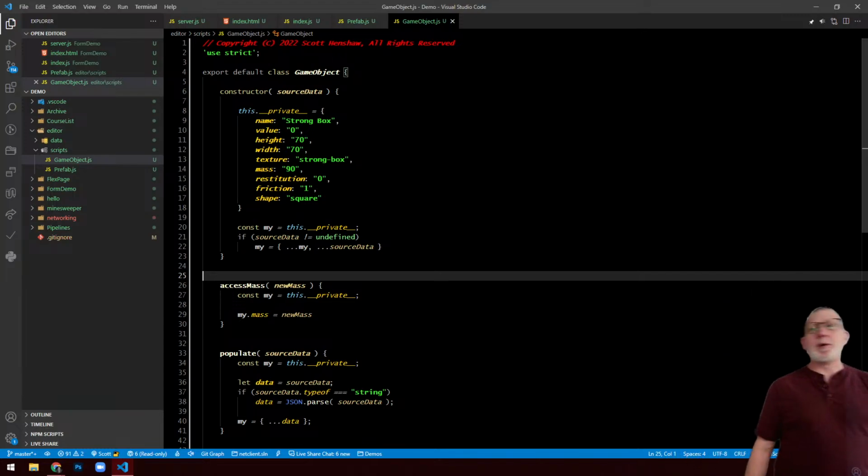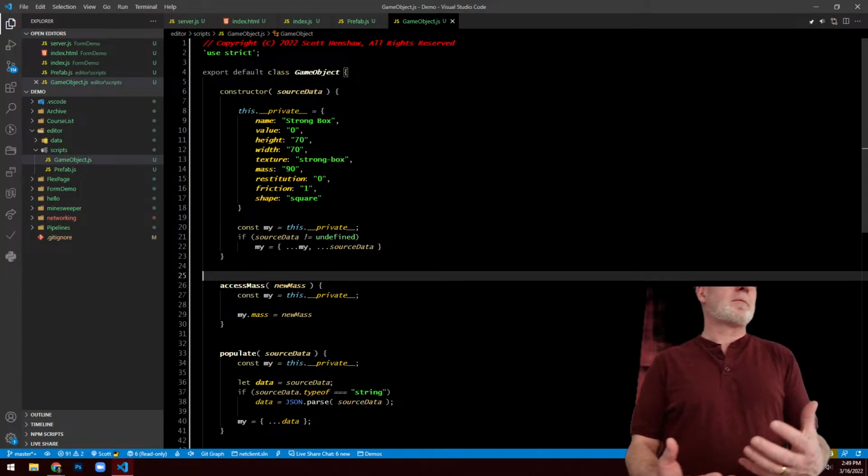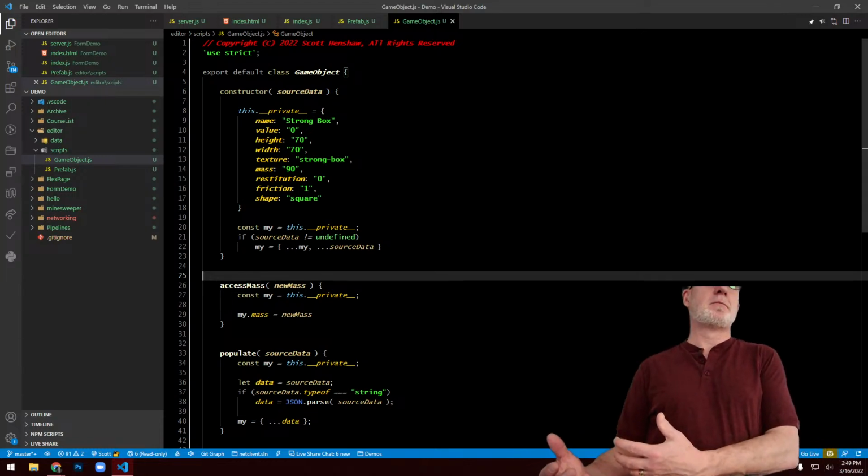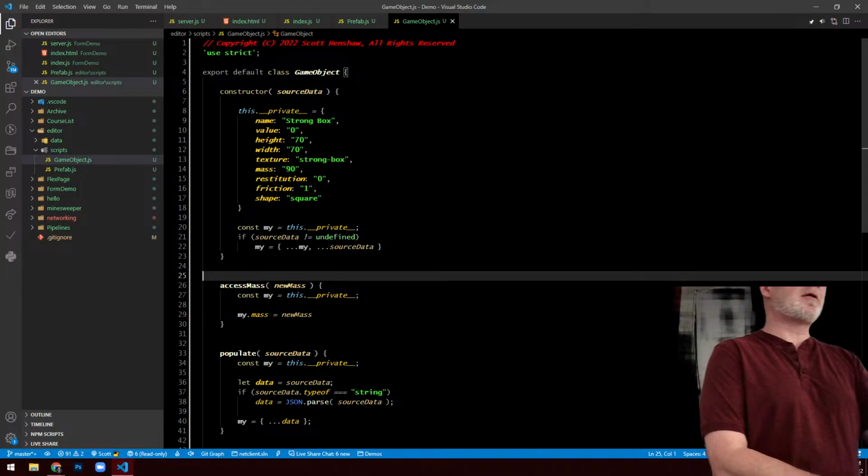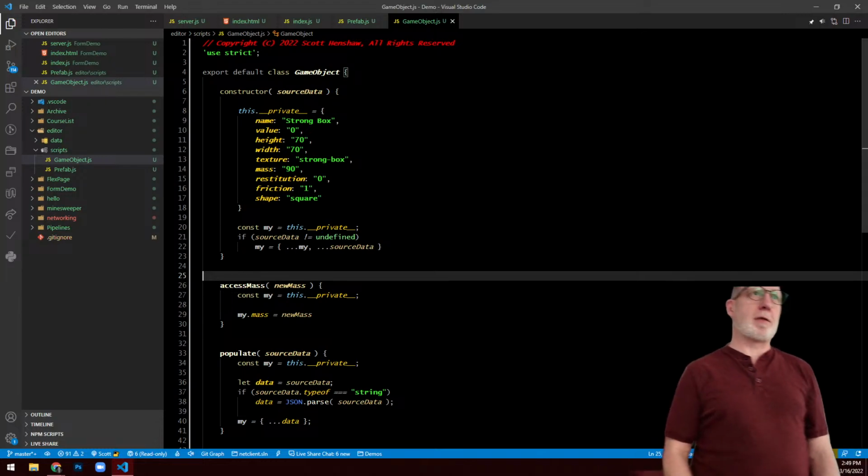I'm going to rewrite this. C# has getters and setters. C++ has getters and setters. JavaScript might as well join the party, right?